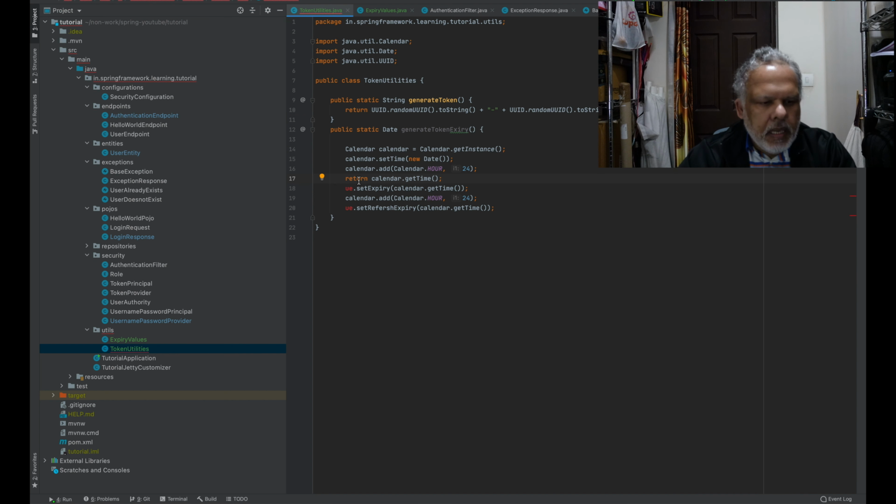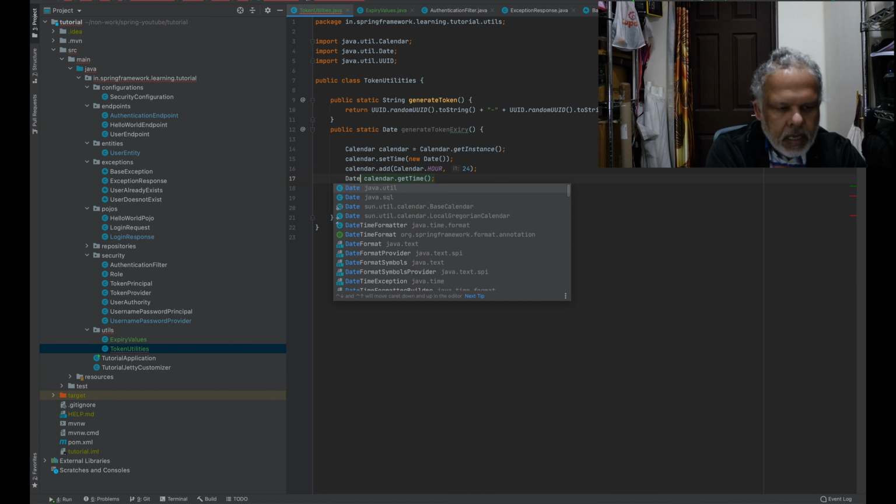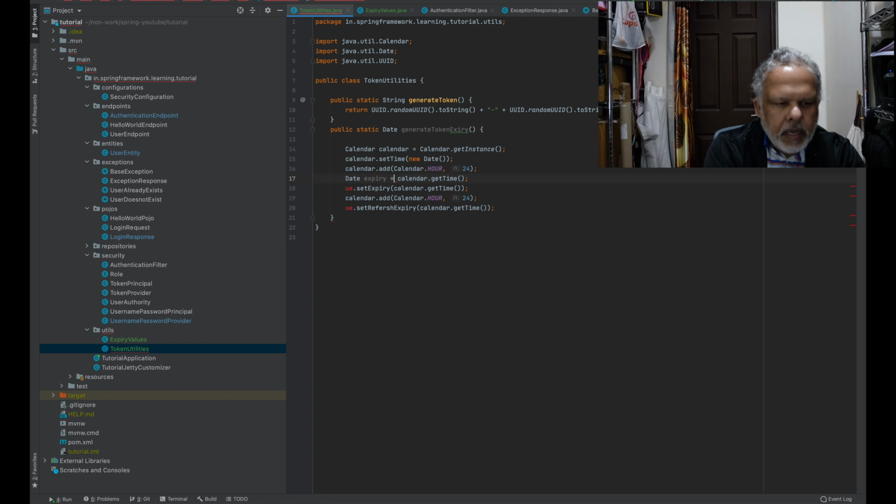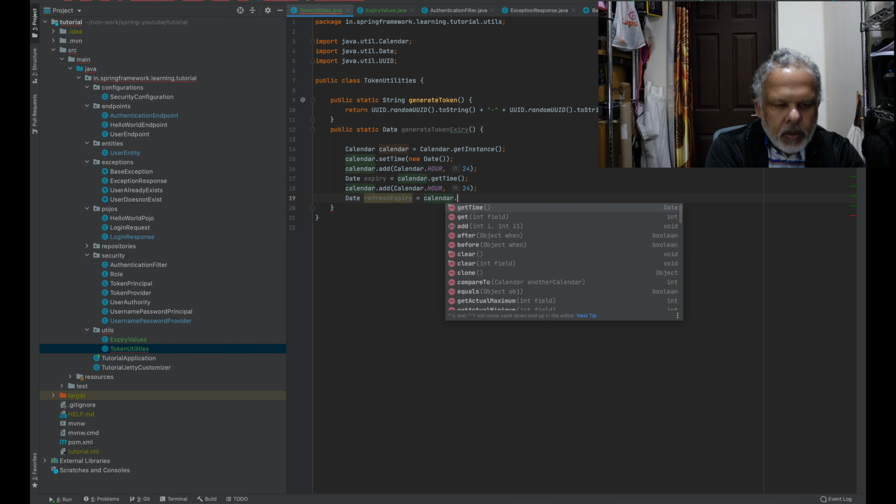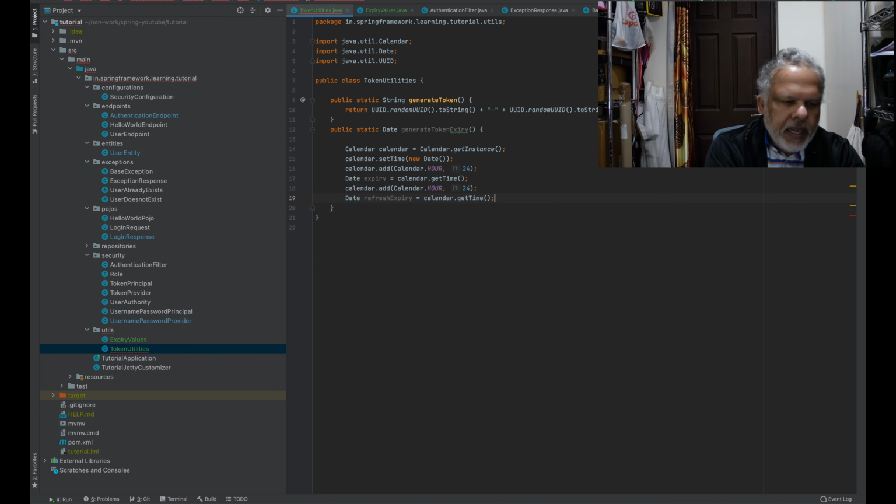Now we go there and we can generate date expiry equal to this, and then we add another 24 hours. This will guarantee that there is an exact 24-hour difference between both the expiries.